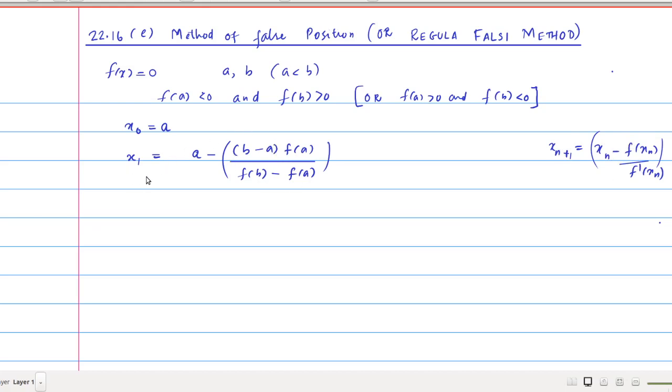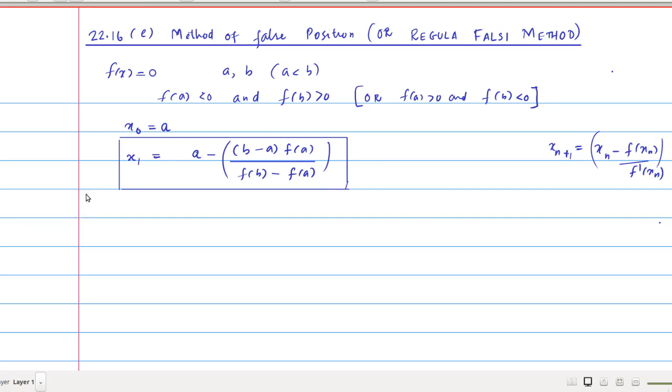So in each iteration we need to use 2 points. In the first stage we need to use 2 consecutive integers. After that you can use 2 points such that f of a is less than 0 and f of b is greater than 0, or vice versa. That is, we must find two numbers with opposite signs. So this iteration method is called the regular falsi method, or method of false position. Now let us look at an illustrative example of this.